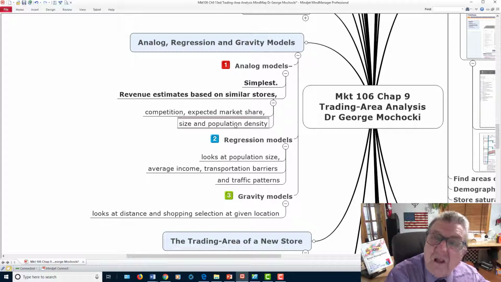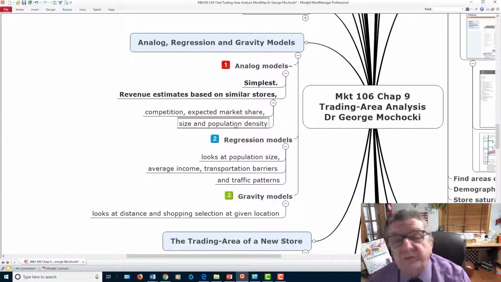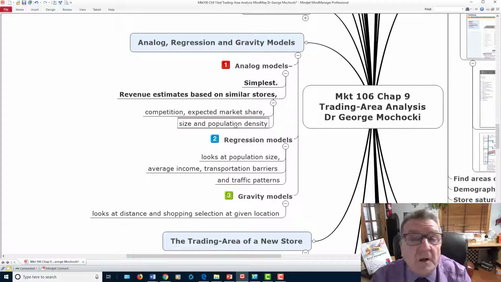I could probably be successful here, but I've got to work a little harder. This area, it may just be easier. This area is really riskier, but that's the only area I could open up. But I've got to charge more, but I've got the customers that I'm looking for.